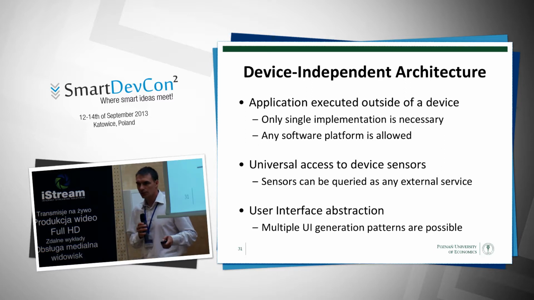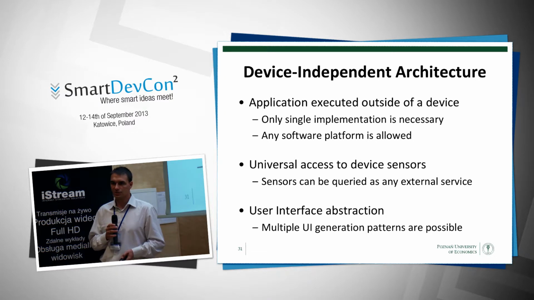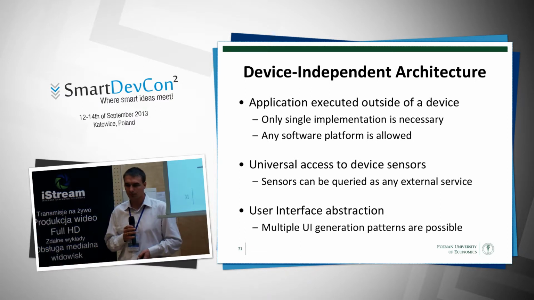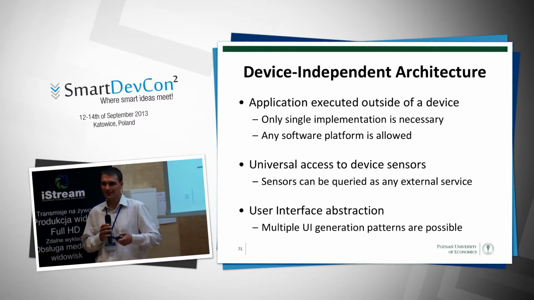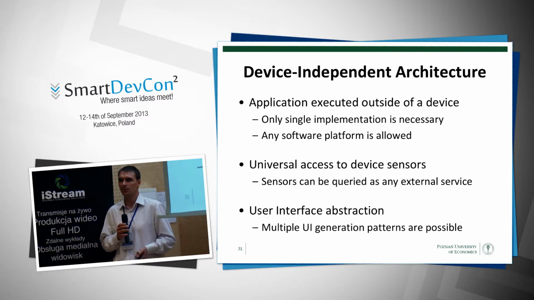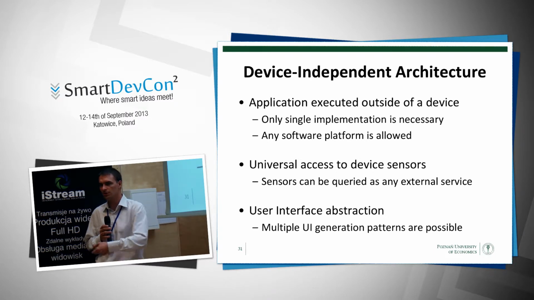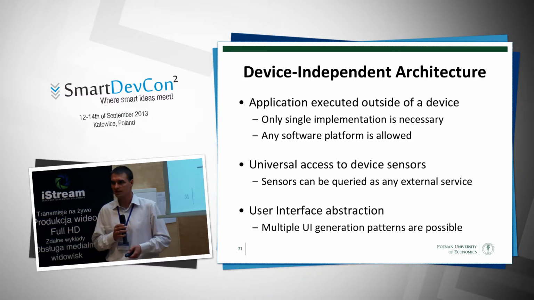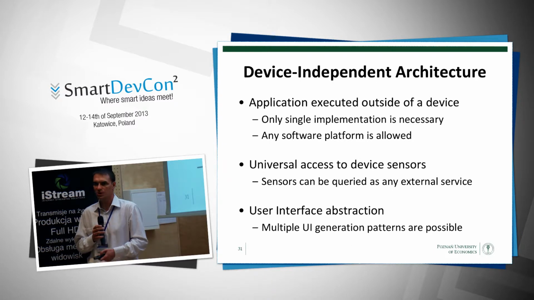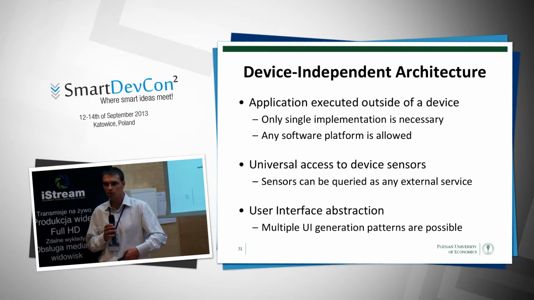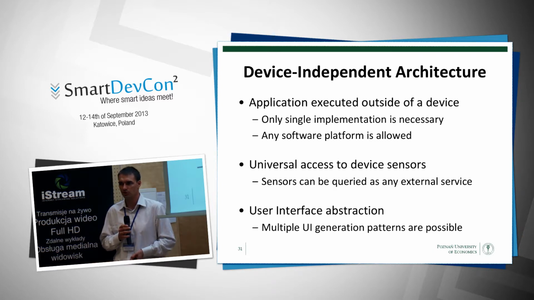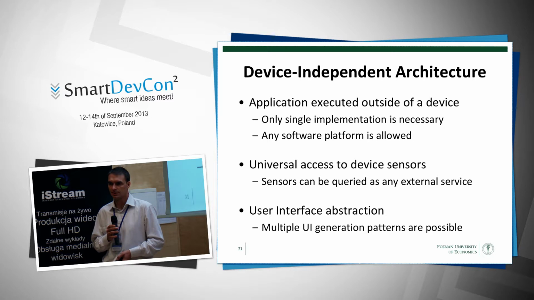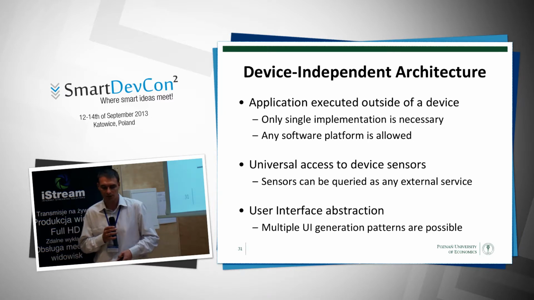The fact that we access all the sensors on the device in a universal way allows us to do it in the same way for every external service, not only those information sources provided by the device. It could be done in ways that are already known and used. For example, for one-time access, you can use REST approach. For continuous monitoring of some information sources, you can use observer patterns. So simply choose what you want to know and at what interval.